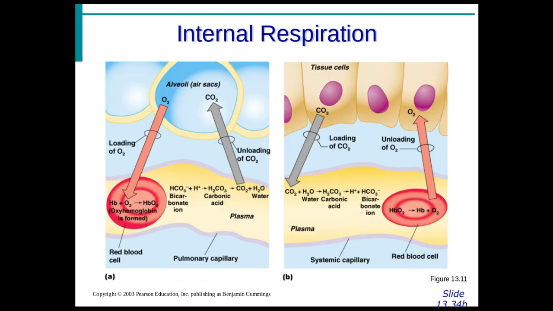Okay, so here's a picture of how this works out. As we get into the internal respiration part here, the bicarbonate ion gives the carbon dioxide back to the alveolar sacs to take out. Here's the oxygen coming through, and it's going to be attaching to the hemoglobin. So here's the stuff inside the plasma. Your CO2 and the water have combined to form carbonic acid, which is that bicarbonate ion. It then gives it up in here.